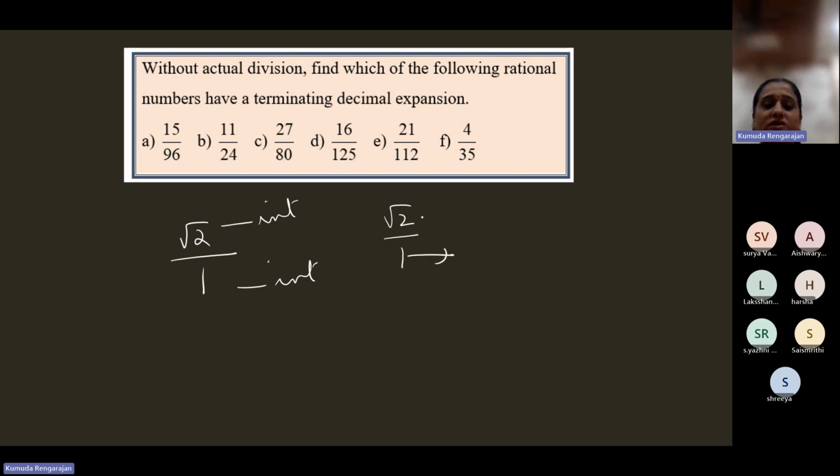If a number does not have an integer by integer form, like square root of 2, it can be written as square root of 2 by 1, but it is not integer by integer. This one is an integer, but this one is not an integer. So irrational numbers do not have a p by q form.